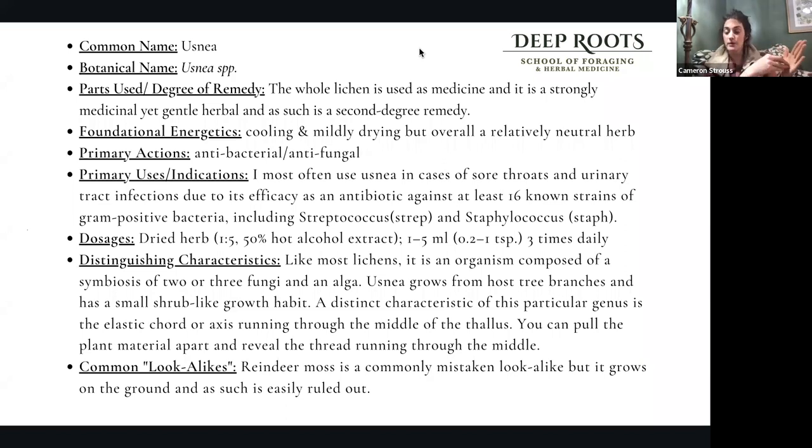If you take an herb that cannot be metabolized past the gut barrier into the body, into the liver, into the bloodstream, it will not get where it's going and it will not do a thing. So Usnea is interesting in that it is a systemic anti-infective. It will go into liver metabolism, into the whole body.